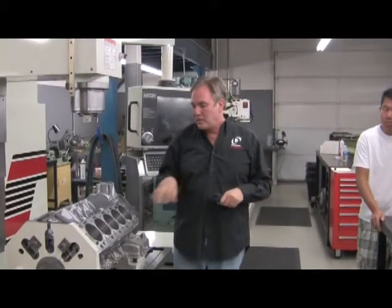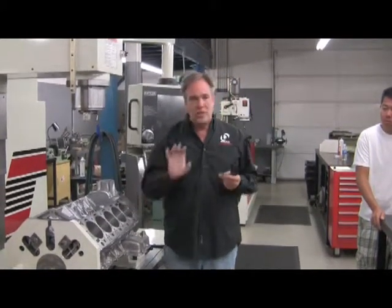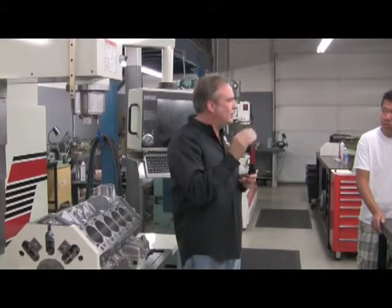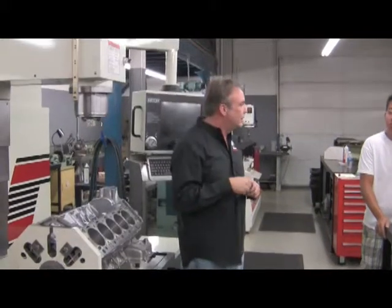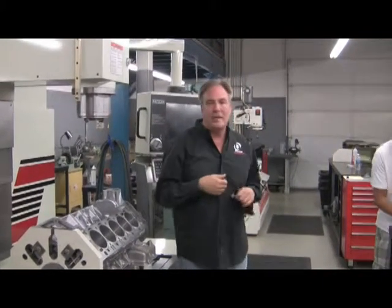And then what happens is after you machine it like this, you etch the block, and you etch the aluminum away, and that makes the silicon proud, and then the piston and the rings glide on the silicon coating. Because you etch the aluminum away, you don't etch the silicon.